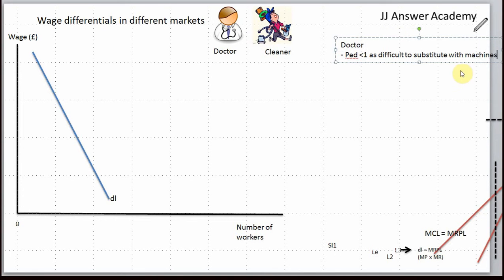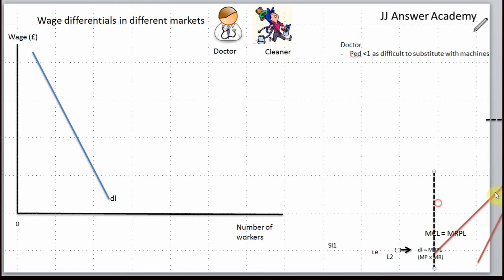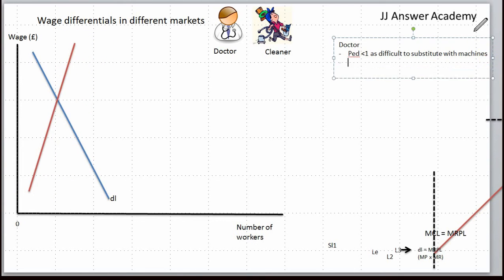Okay, then what do you think about the supply curve for the doctors? Do you think it's quite elastic or quite inelastic? It's quite inelastic as well. And what is the reason for it to be inelastic? That's because it's quite difficult to become a doctor. There's a lot of training, so in the short term, if you need doctors, you can't hire them straight away. So PES is inelastic as well, due to about 7 years in training.